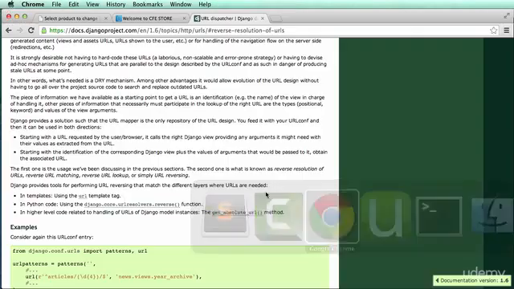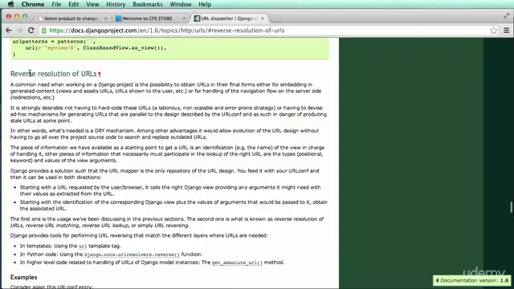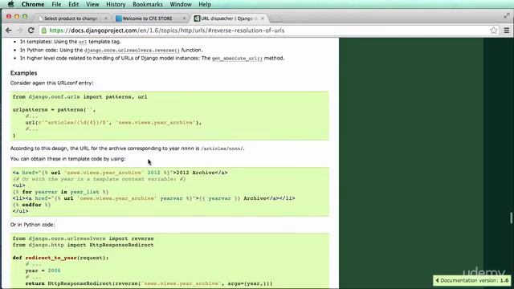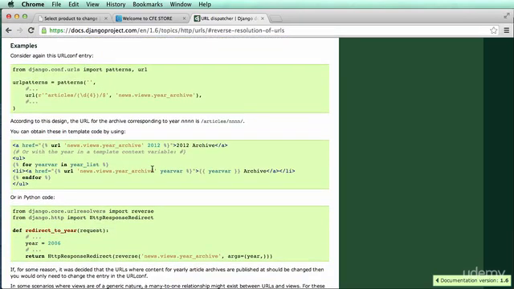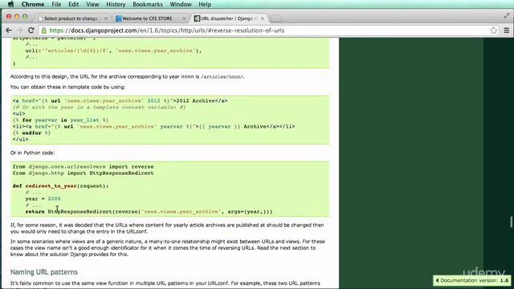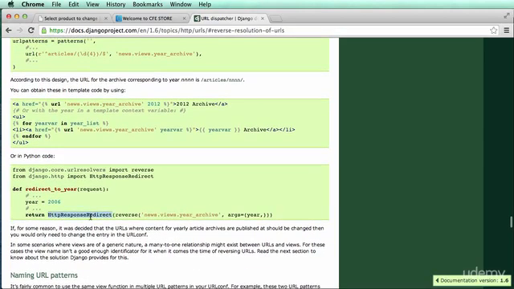And if you ever want a reference on this reverse, we do use it quite a bit, but if you go into the documentation for reverse resolution of URLs, this will show you a little bit more about it, and you can see all the different things that we've already gone through. So just definitely take that as a reference. And there's another thing that we will get to at some point, which is this response redirect, redirecting URLs or views by using reverse like we've done already.